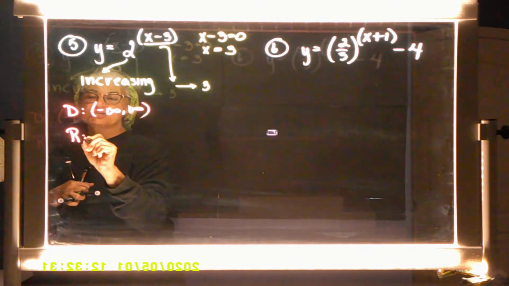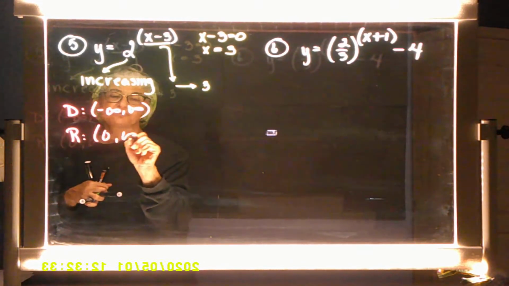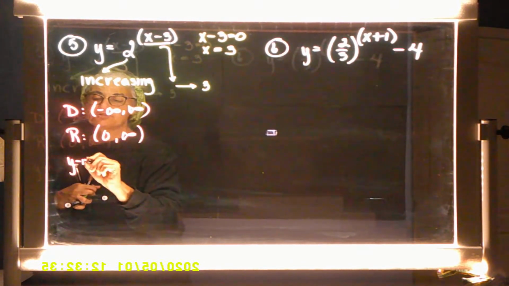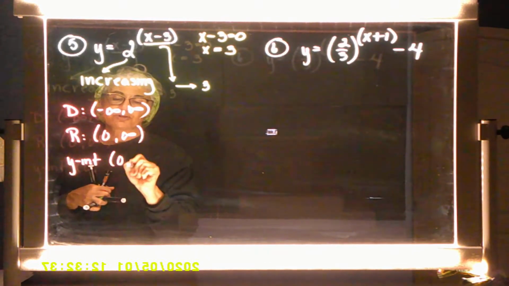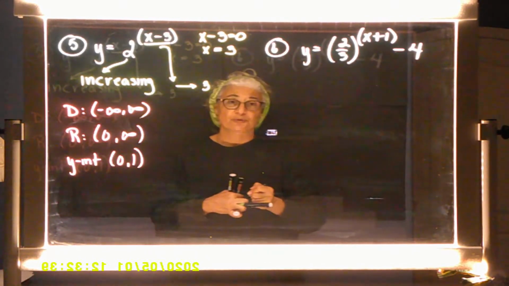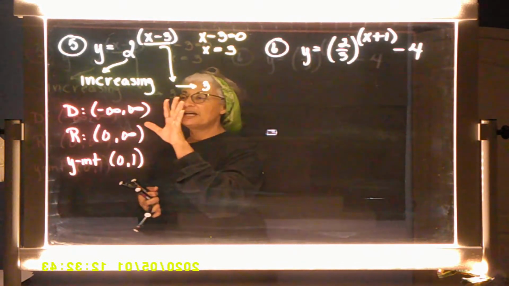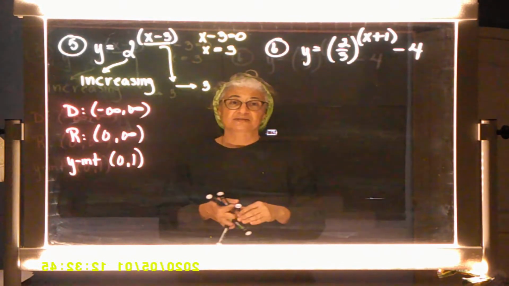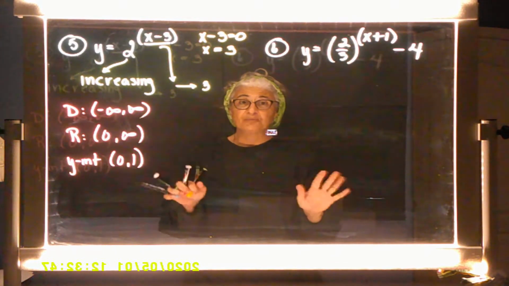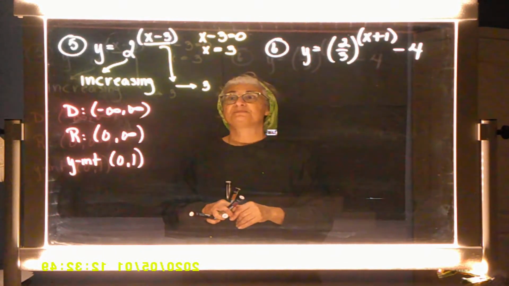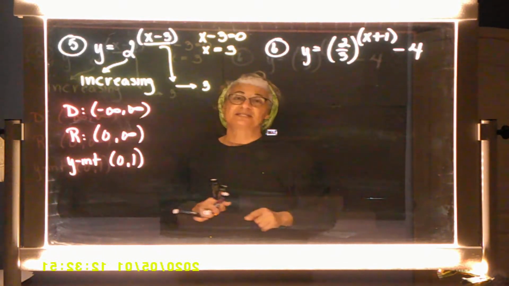Okay, so remember, your domain on a typical graph is -infinity to +infinity. Your range is supposed to be from 0 to infinity, and your y-intercept is supposed to be (0, 1). The first 2 graphs told me how an exponential graph behaves before we tacked on any numbers. Now, let's see what happens in this case.